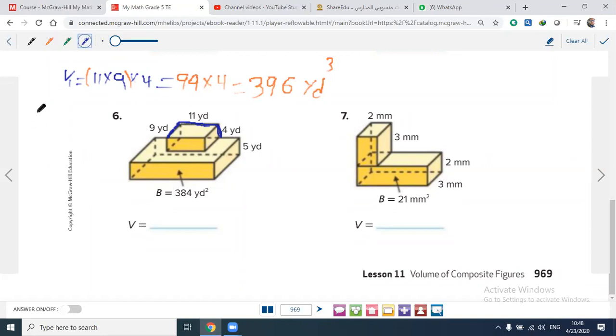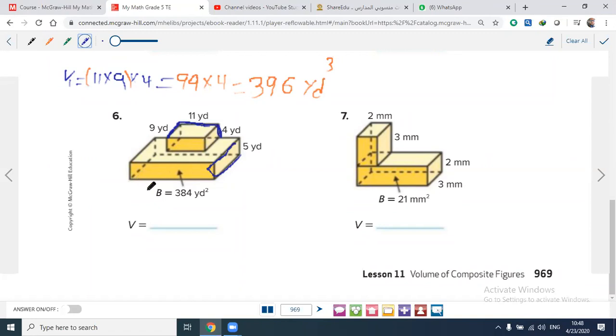The next one here, number 7. The cell number 6, we found the volume 1 for the top one. Okay. Now I need to find the bottom one, down here. I multiply the volume here. Here I use length times width times height because I have the 3 dimensions.